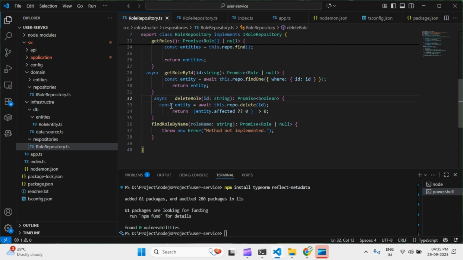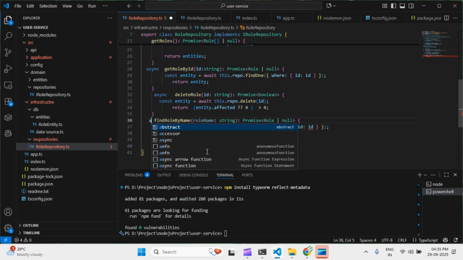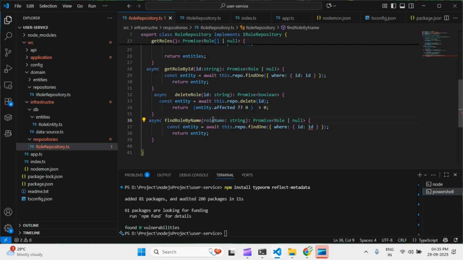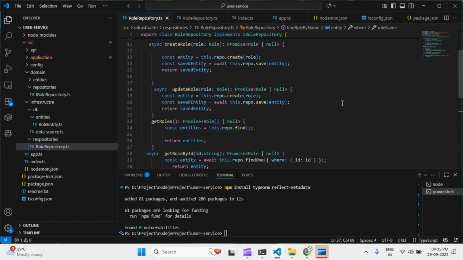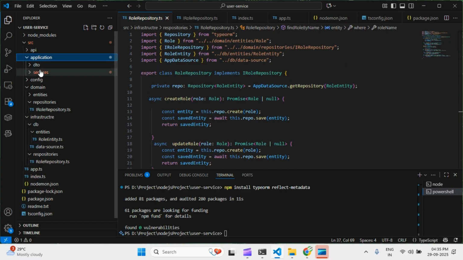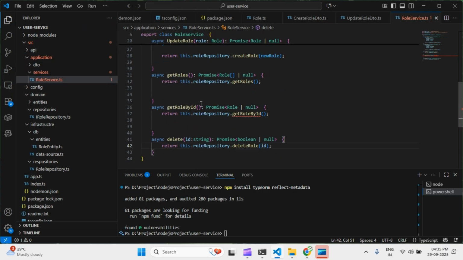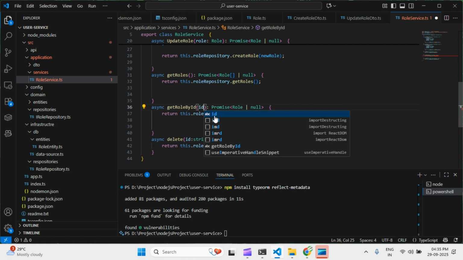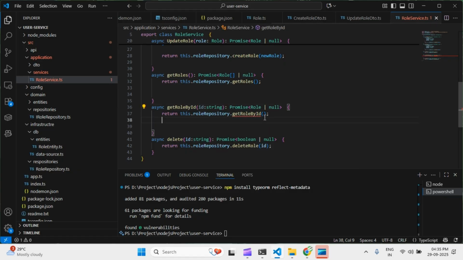Now find by name also, so we can use this function, then async where role name. In this way, we have successfully installed all the dependencies, but the service is giving an error because we changed the find by ID method. So we can correct this by using string, and then we can pass it here.